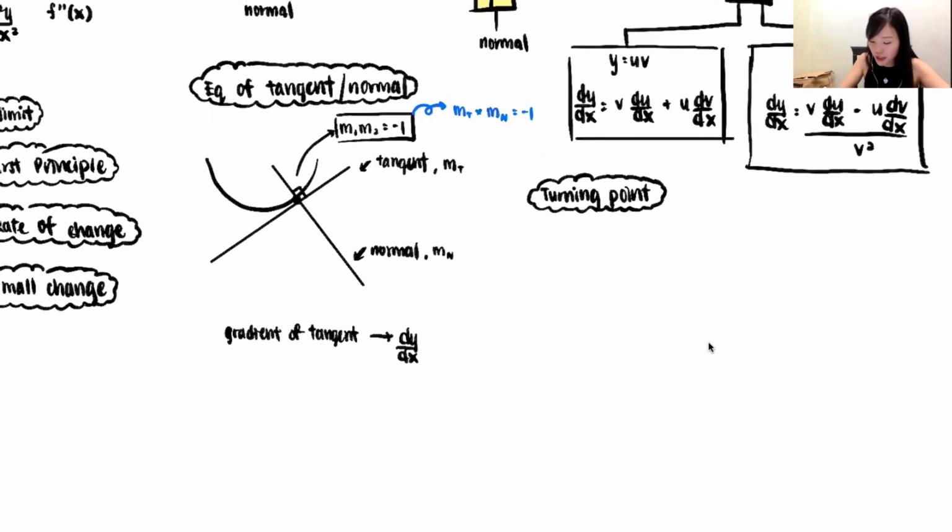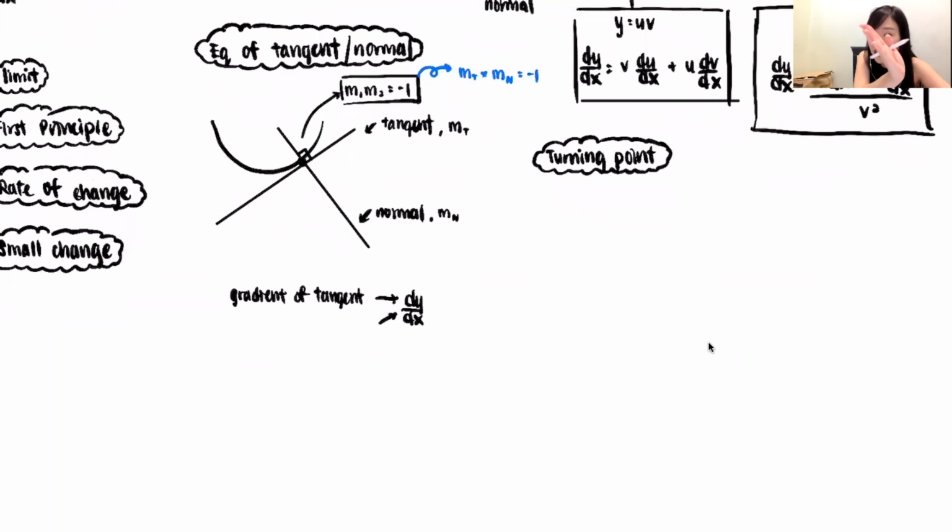But gradient for tangent, they also have other name, which having the same meaning, okay? So tangent is for that particular straight line, right? And the straight line lies on the curve. That's why we can also say gradient of tangent and gradient of curve is the same thing. So please remember, because tangent and curve also talking about on that one particular point. Can you see that? So if you're talking about the same point, we can call it gradient of tangent at point A. We can also say gradient of curve at point A. It's the same thing if you're talking about that particular point, okay, my dear? So gradient of tangent, gradient of curve is the same thing.